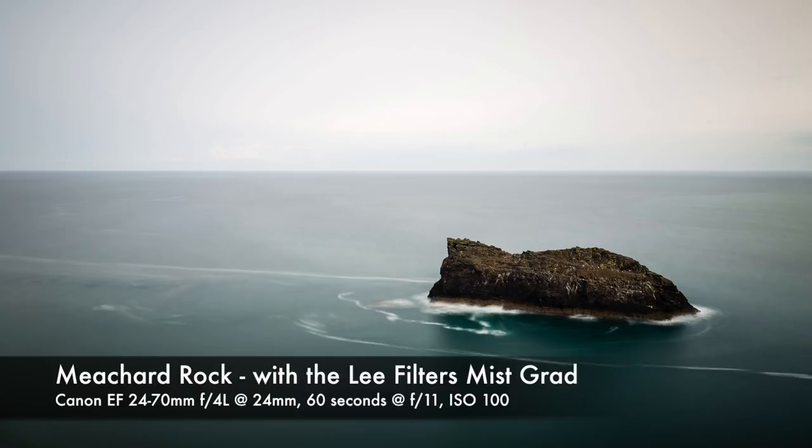It's very difficult for me to tell whether I like that shot just by looking at the back of the camera. One thing I did have to do was reduce my exposure time down from two minutes to one minute after I took that grad off. Now there is one other thing I want to try — Michael Kenner shoots predominantly in black and white, but obviously everything I've done so far has been in colour. So I want to try a number of different finishes using Silver FX Pro and Analog FX Pro from the Nik Collection. Let me know which of these three finishes you like the best.